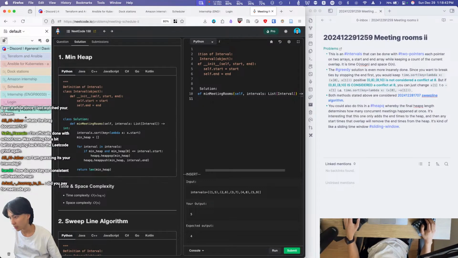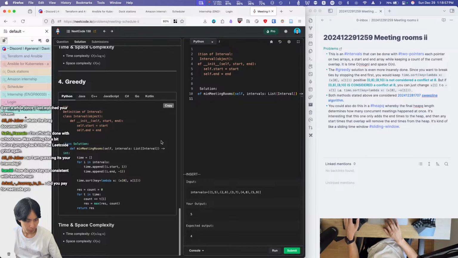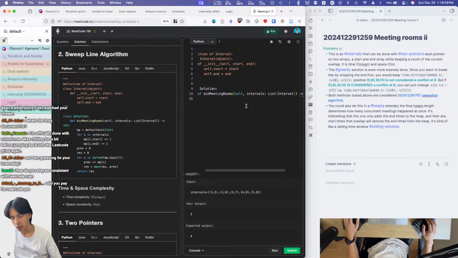So the greedy method, what? Does it create one singular array? Yes. And it makes it by time.